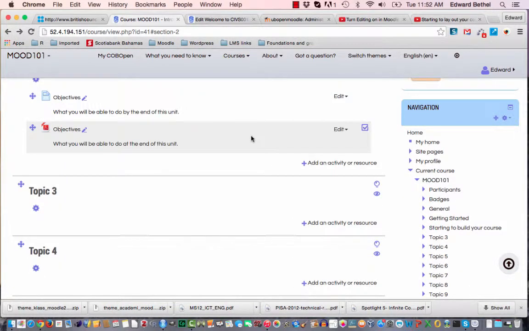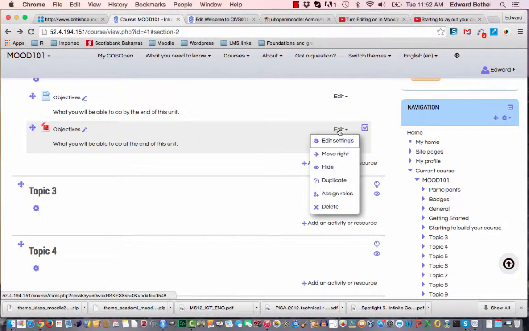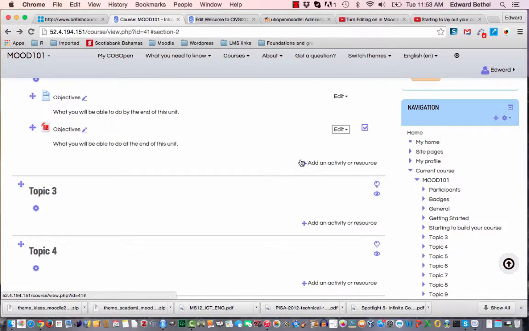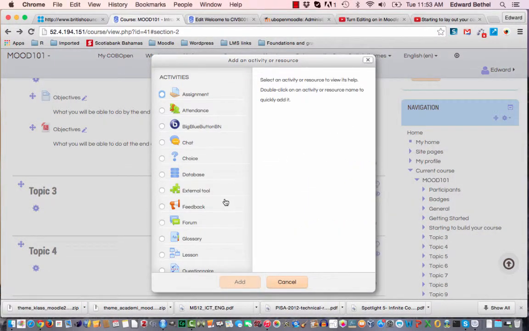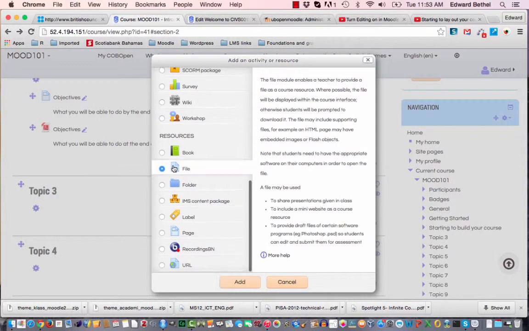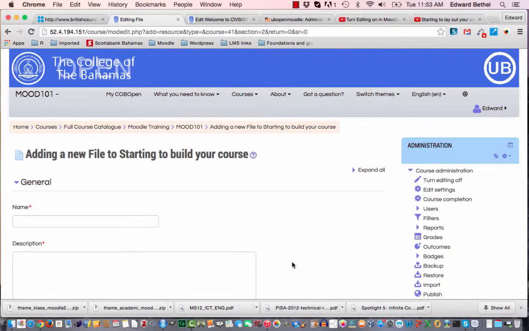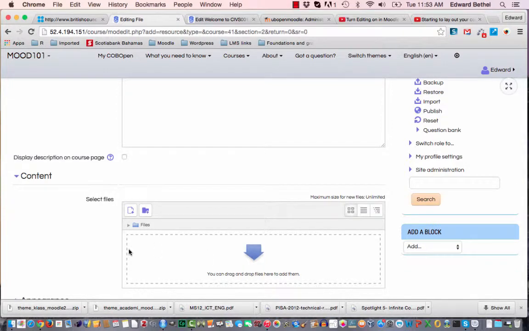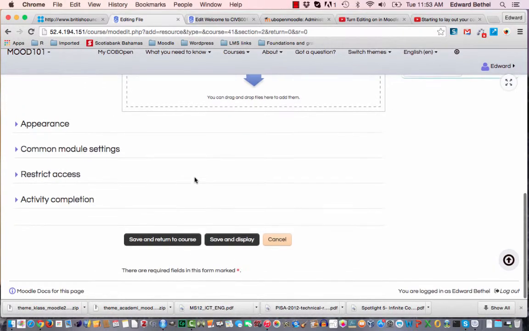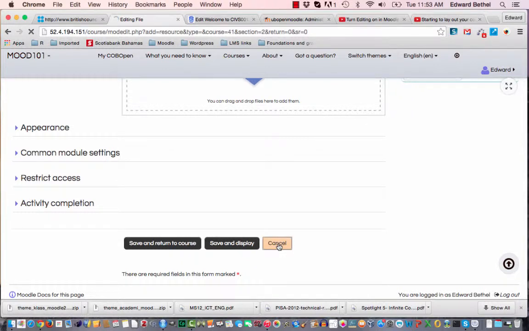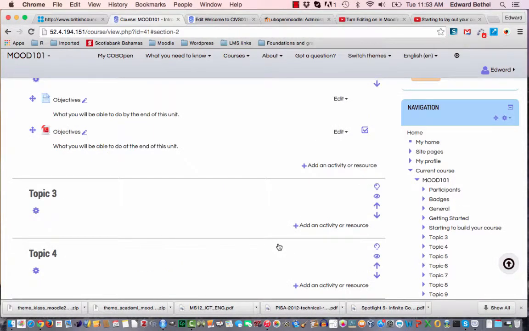So that's another way that we have of actually loading simple information up onto the Moodle course site. Note that you could also add a file from the Add an Activity or Resource menu just by clicking on the File button here, and it adds it in exactly the same way. The only difference is that instead of dragging and dropping to that home page, you can just drag and drop to this little box over here. I'm going to cancel that because that should be fairly clear on how you do that as well.